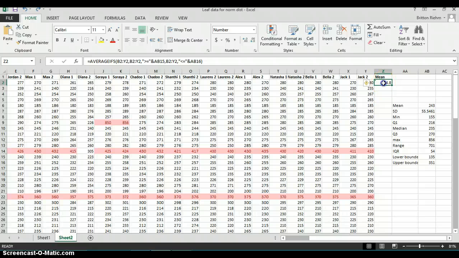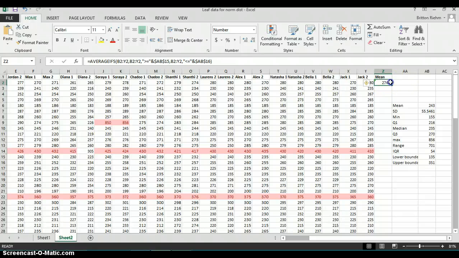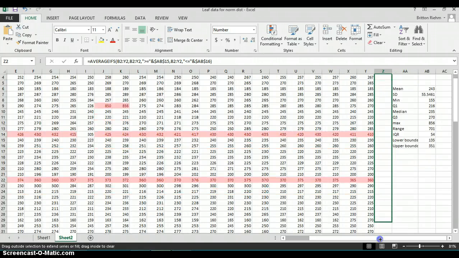There we go. If you remember correctly, in order to make this work, I'm going to have to put the dollar sign in here in order to keep this constant. Okay, I'm going to do that, and let's see what happens if I copy and paste these.